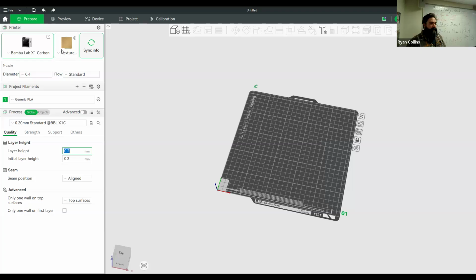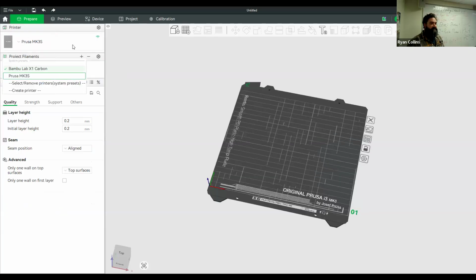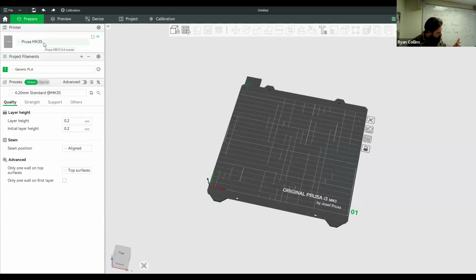Now, at the top, there are options for the plate. The textured PEI plate should be the default for a Bambu printer, and if it's on PRUSA, that's not an option right now. So there are more specific options for the PRUSAs with the PRUSA slicer, but for now, we're just going to focus on these. All right, so that's pretty much the rundown for these. In order to bring something in, we're going to talk about all this other stuff later, but I just wanted to show you the basic interface and how this functions.